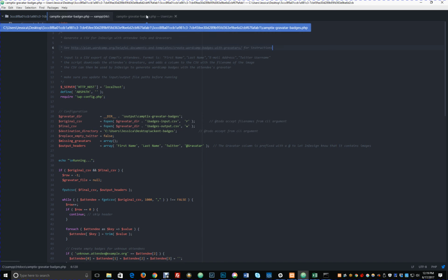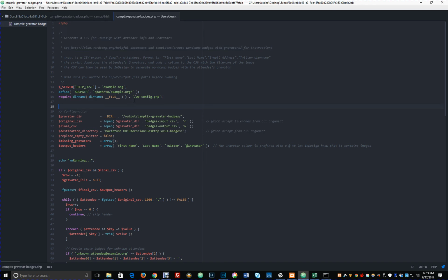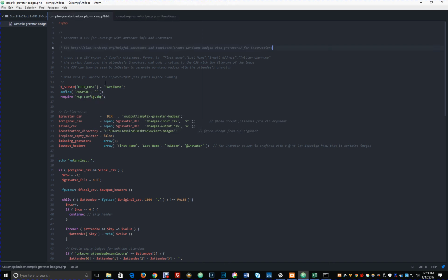I also, and this is important if you're on a Windows machine, had to change all of my slashes to backslashes because Windows uses backslashes. So I have it set up so that my host is localhost. The path that it's going to look for doesn't need to be there because as it goes to localhost, it automatically drops into the folder where the script is running. Or at least that's how I'm experiencing it. So it's how it is working for me.